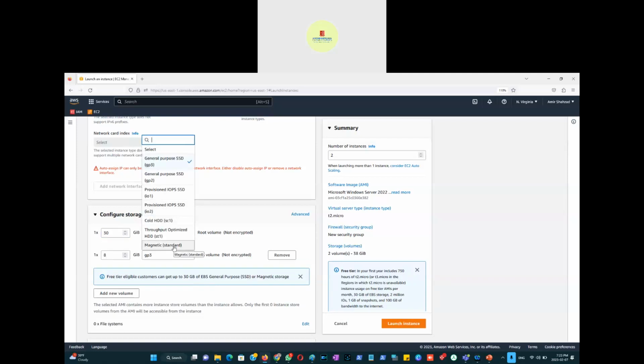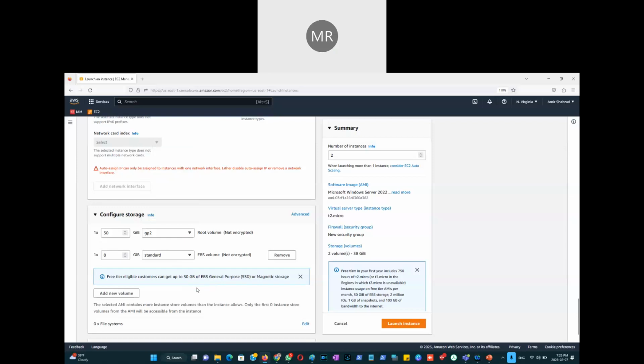So for the second disk, I don't want to experiment with general purpose, which is SSD, or super slow. Why did I say super slow? A solid state drive. Excuse me, I'm used to saying super slow. So first 30 GB and 8 GB is the standard. Total is 30 GB, or 30 and 8 you can take.